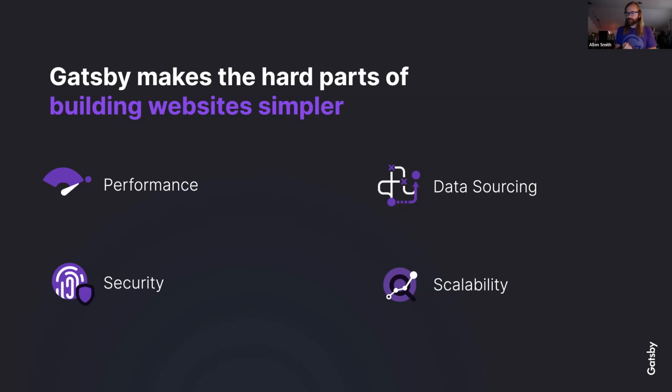Now we talked about data sources a little bit, but let's dive into that a little bit more, right? Data sourcing in particular is, for me, what makes Gatsby, for lack of a better term, magical in a sense, right? There's a rich ecosystem of data sourcing plugins that help abstract the details and nuances of working with various APIs and sending requests to fetch data. All of these plugins make it very easy to source data from just about anywhere, whether it's an external API or your favorite CMS, and populate that data in your site's pages and templates.